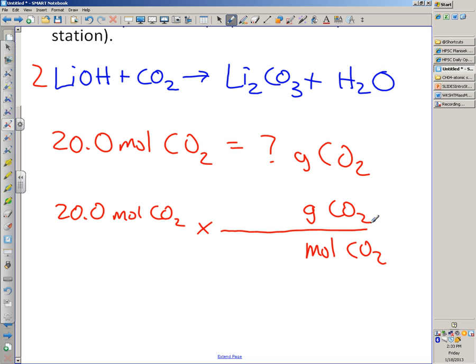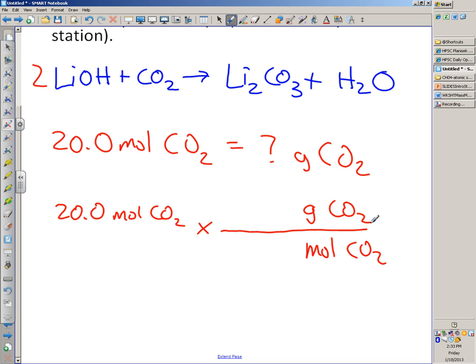Alright, so in doing this conversion factor, right? For a compound, you just add all the atomic masses of all the atoms in that compound. Is there any dividing or anything?